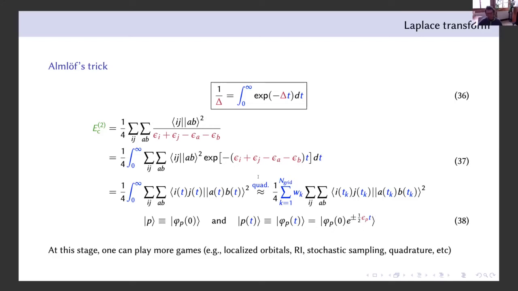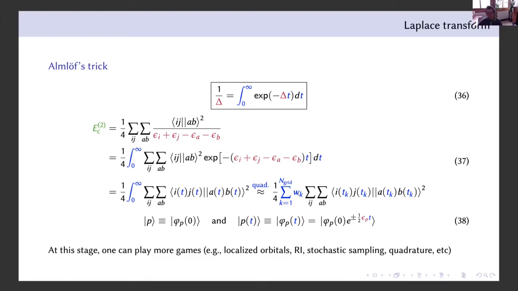And by doing this, what people usually do is approximate this integral with a numerical quadrature to compute that on a grid. So again, quadrature means you're going to include weights, W, and roots. Basically, it's going to give you the value of t for which you need to compute those molecular orbital integrals, and the value of the weights. And you can basically design the grid just for that purpose, so you can make it very, very efficient.